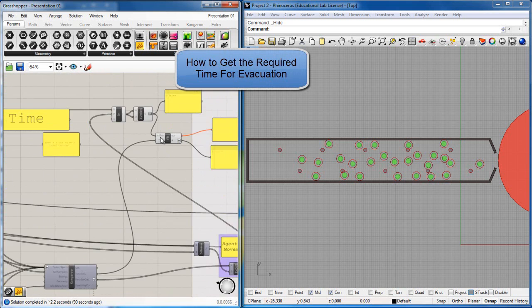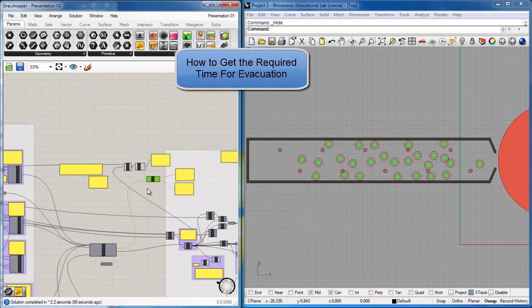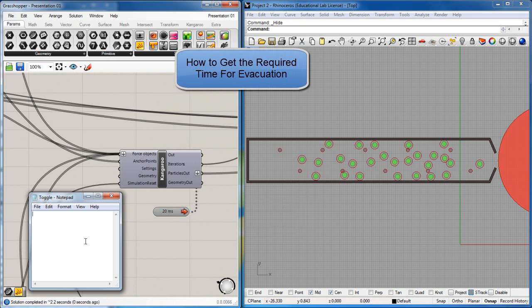The number of iterations that are required to evacuate the building will serve as an estimation of time. Since the iteration will continue until the relaxation of the crowd, we need to deactivate the toggle when the last individual evacuates the building. Toggle is the input of the physics engine, and we will understand the time that is required to deactivate the toggle from the output of this engine.